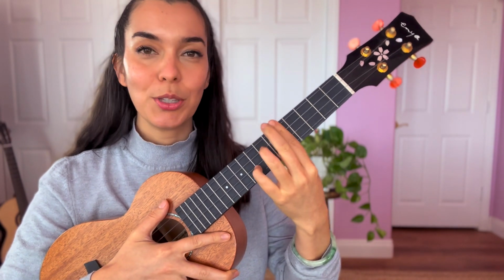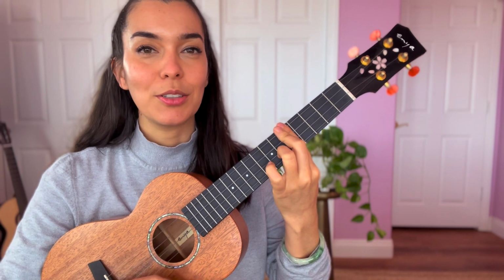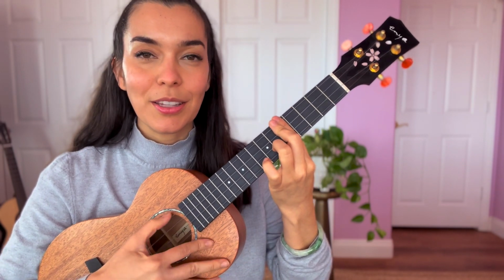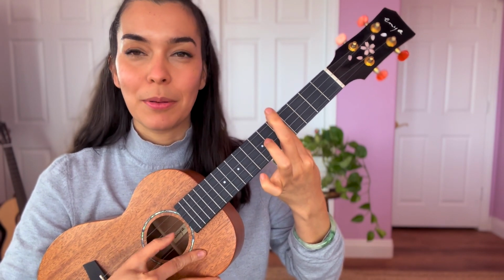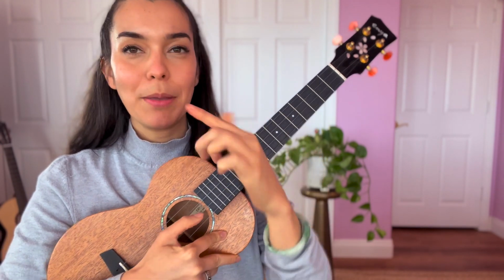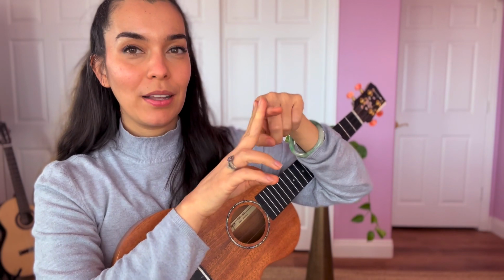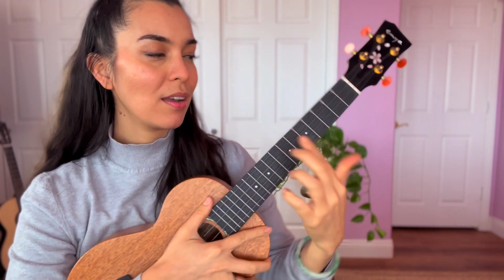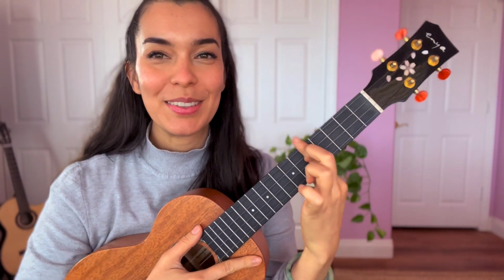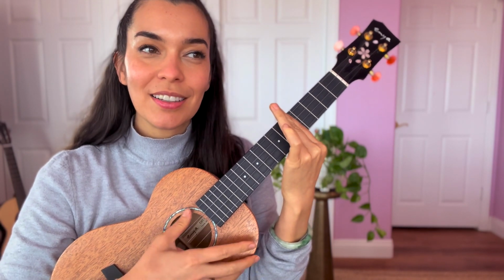So it's actually better to start with almost no pressure and just add as little as needed and test each string. If you're finding one is like doing this, it might be fitting right in the crevice of your finger. So if that's the case, look up, roll your finger back like this, look up, roll it this way so that you have a more bony side playing. I believe that was Cynthia Lynn's tip. So go to where you find that.